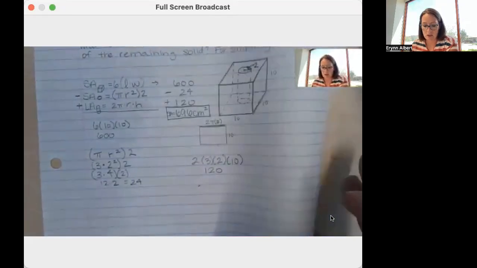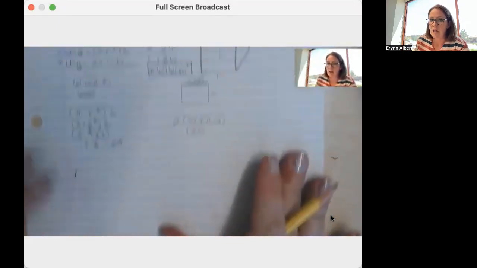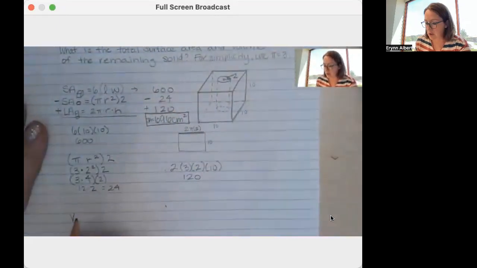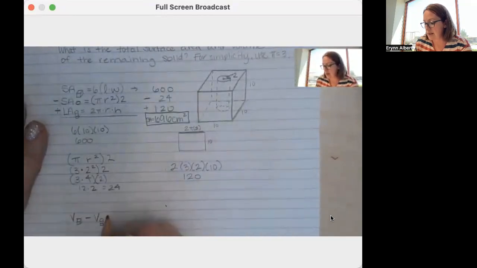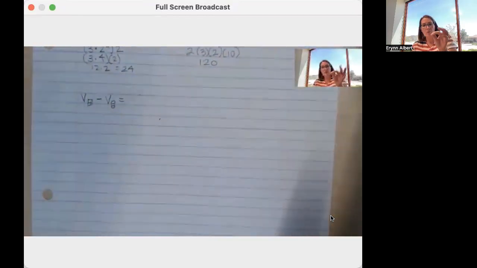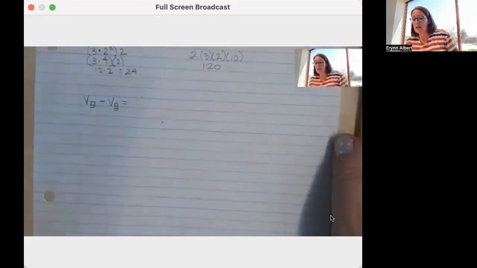All right, now let's look at the volume. Volume's a little bit easier. If I wanted the volume of this figure, I could do the cube, as if this thing didn't have anything cut out of it. I'm cutting out a cylinder and taking it away, so minus the volume of a cylinder. That's going to give me my overall volume. There are specific formulas that we can remember for volume of a cube and volume of a cylinder. However, we can also simplify that, which is what I do because I'm not a big fan of memorizing a bunch of stuff.